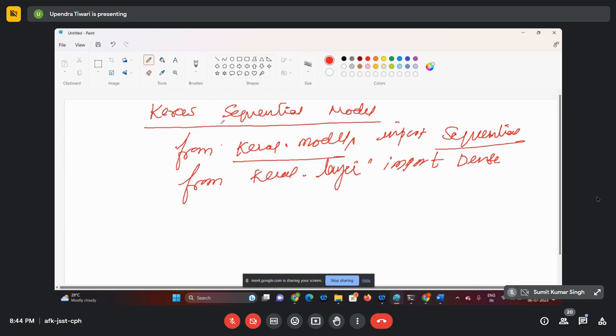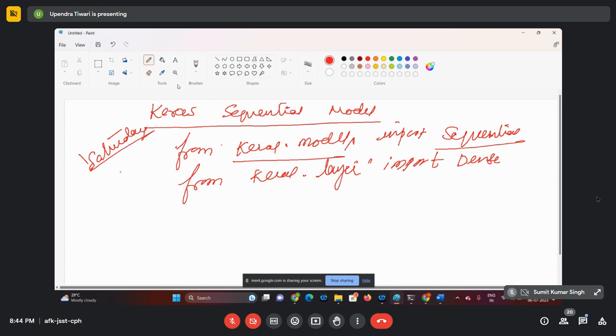So guys, on Saturday we'll discuss this Keras API model in detail. Today I'll just explain one other model, the functional API. But tomorrow we are going to discuss the project, so we'll have to start from the initial.